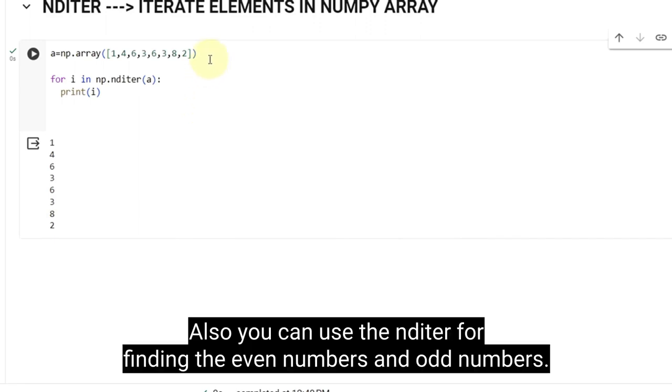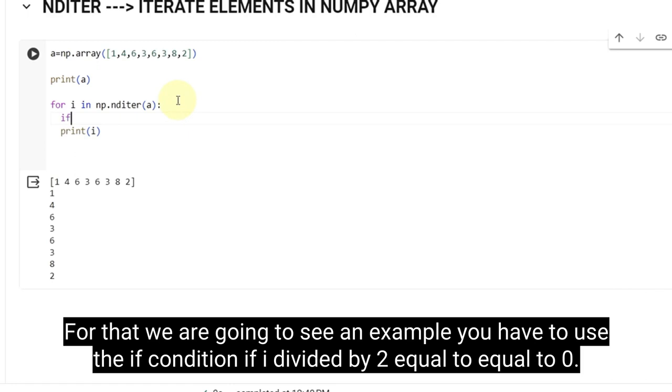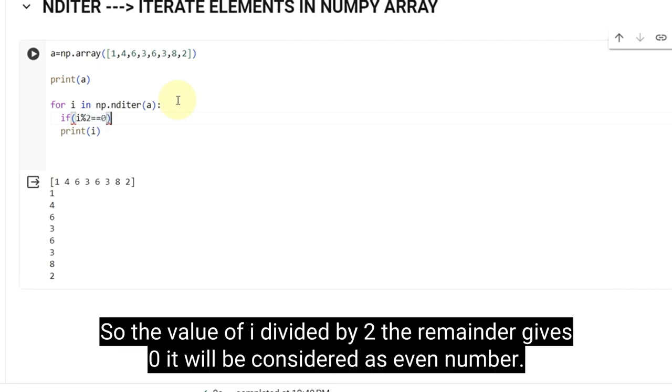Also you can use the nditer for finding the even numbers and odd numbers. For that we are going to see an example. You have to use the if condition. If i divided by 2 equal to 0. So the value of i divided by 2, the remainder gives 0.